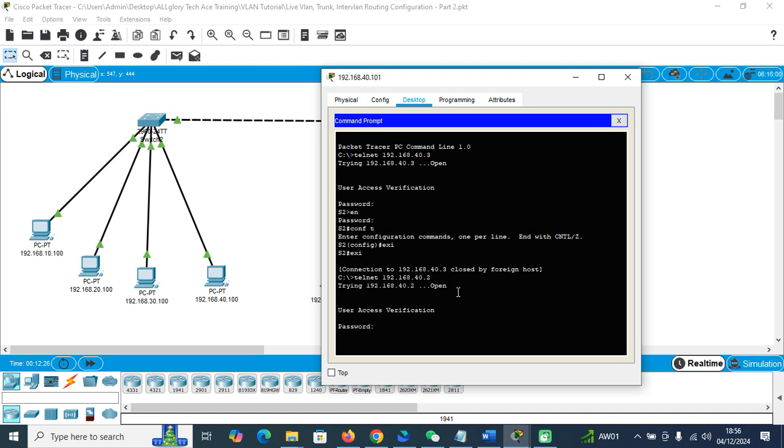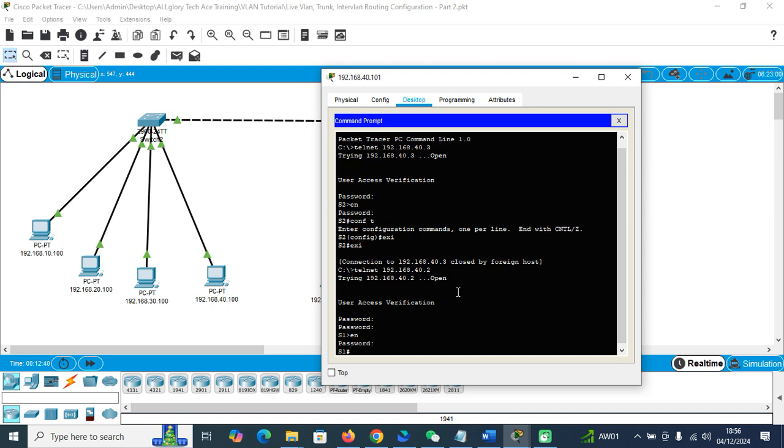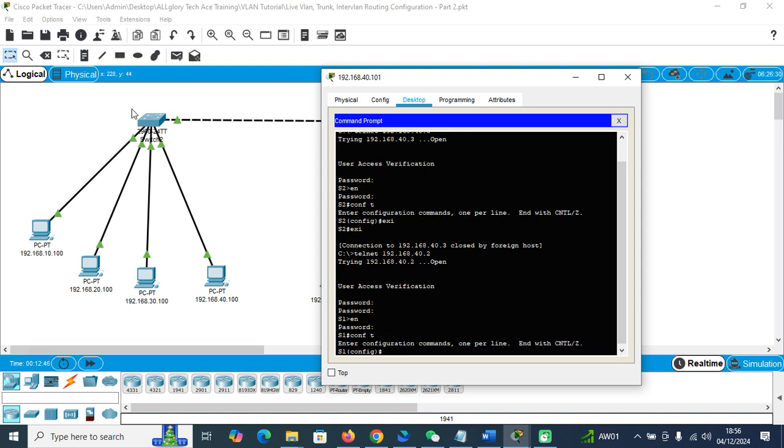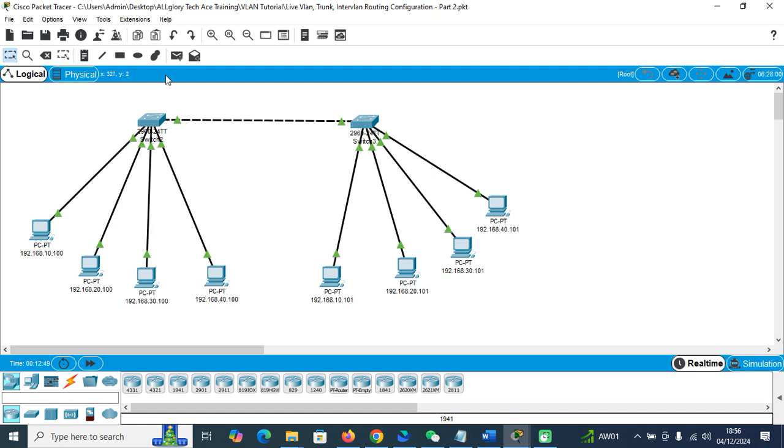Good. Entered wrong password. Fine. Enable Cisco123. Now, successfully, we were able to access this particular switch from this particular PC.